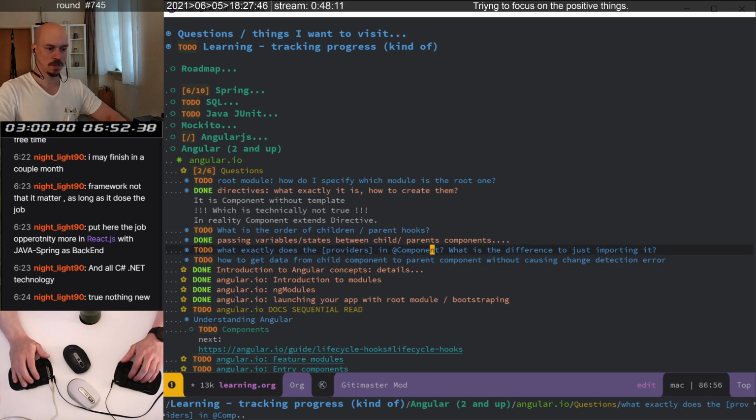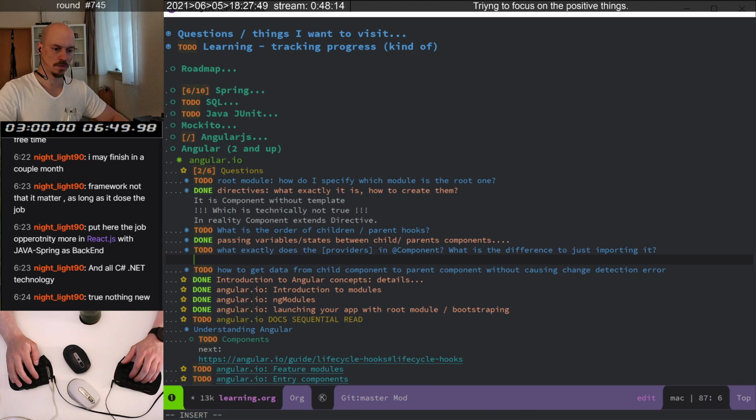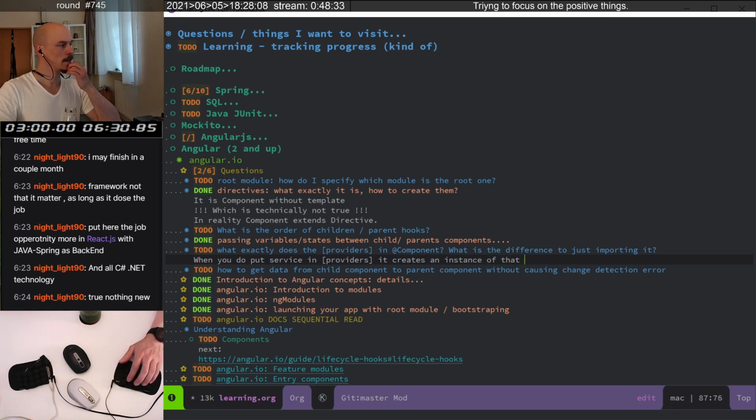Oh yes, this one I know as well. And you do put the service in libraries. It creates an instance of that inside that subtree.